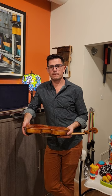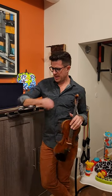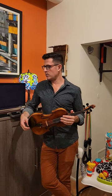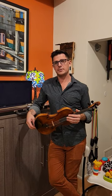So is that the artist's choice of the sound that they make? Well, I think every artist tries to make the best sound they could. But does each artist have their own sound? Would one artist play with somebody else's bow and make a totally different sound? Oh, absolutely. The mechanics of my arm are way different than the mechanics of another violinist's arm. The same bow can sound different on different people. Absolutely.